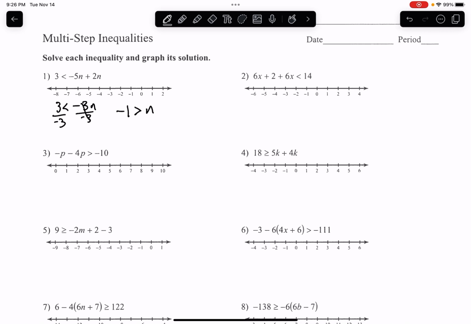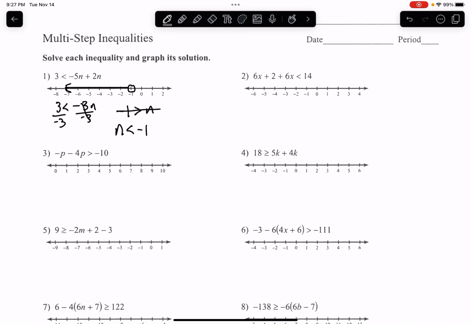And we like to use our arrow trick to make graphing these a little bit easier. So we want our variable out front. Since our greedy alligator is eating the negative 1, that means if we flip this around, the greedy alligator will be eating the negative 1. So n is less than negative 1 is how we're going to write this out. And no equal sign there, so we have an open circle at negative 1, and our arrow is going left. So that's our arrow trick there. Since our variable's out front, we can point our arrow on the number line the same way it's pointing there.